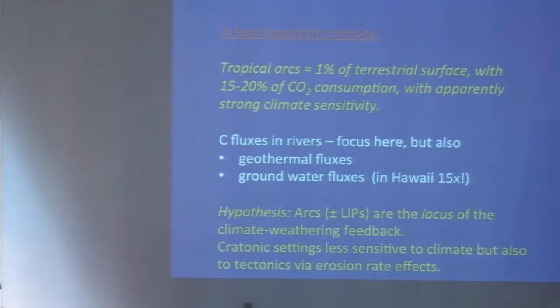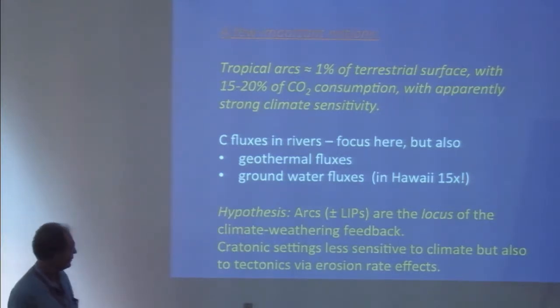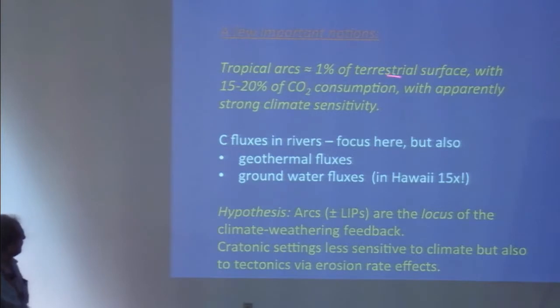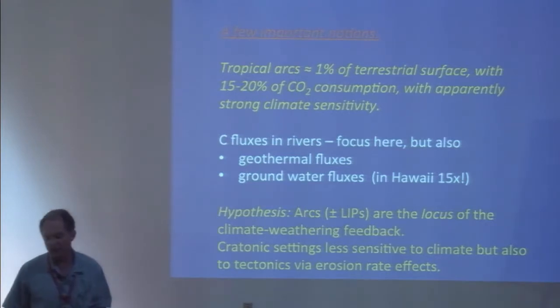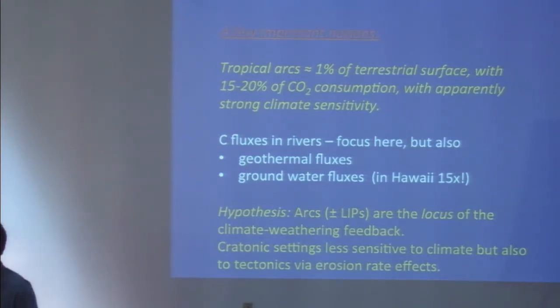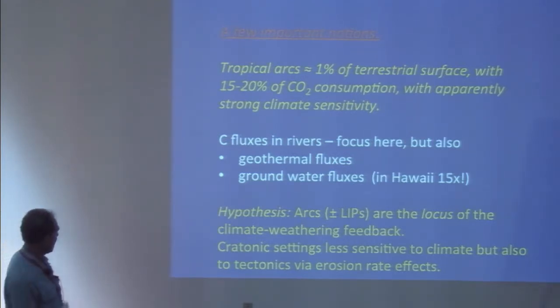But the issue is volcanics are a relatively small amount of the terrestrial surface, right? And so we have high water fluxes, high solute fluxes. And so what we find for tropical arcs is something like 1% of the terrestrial surface is accounting for at least 15 or 20% of the carbon consumption due to silicate weathering. All right? And that doesn't include some other areas which might be involved, and obviously not all volcanics are in arcs. But those happen to be good.